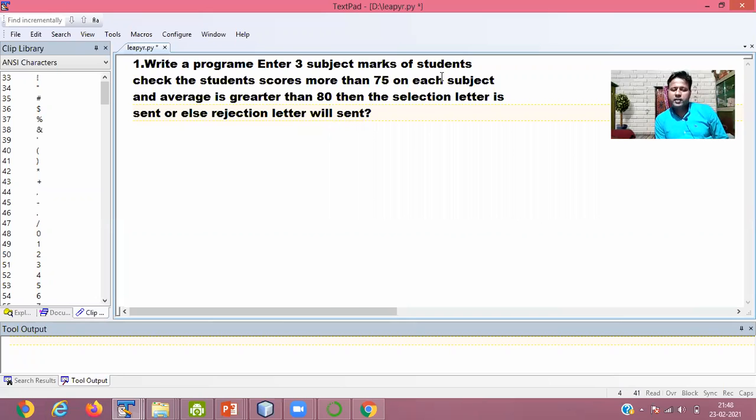Okay, so write a program: enter three subject marks of a student and check the student scores more than 75 in each subject and the average is greater than 80, then a selection letter is sent or a rejection letter will be sent.